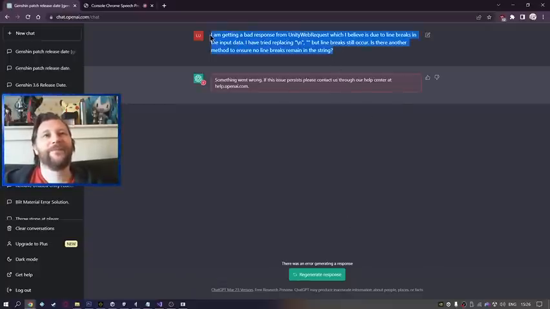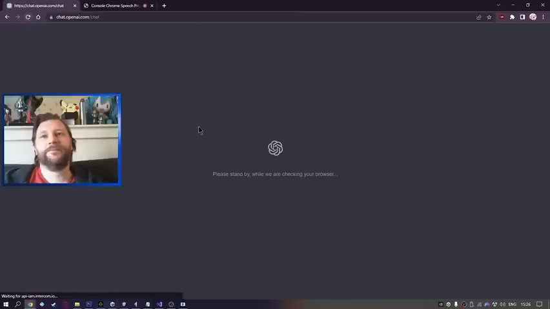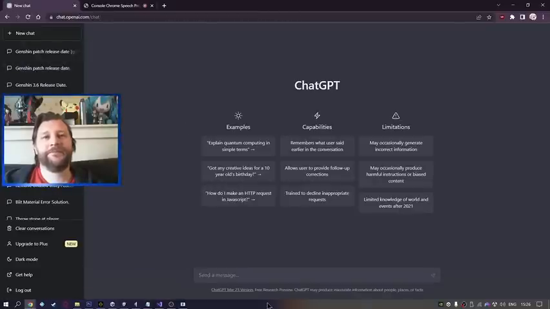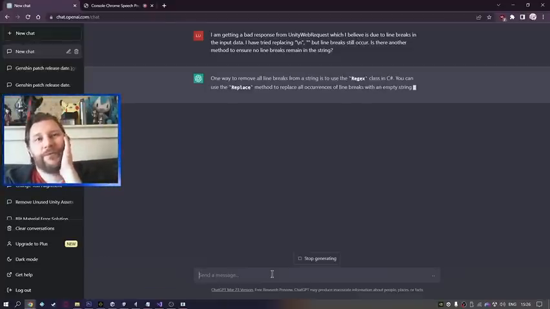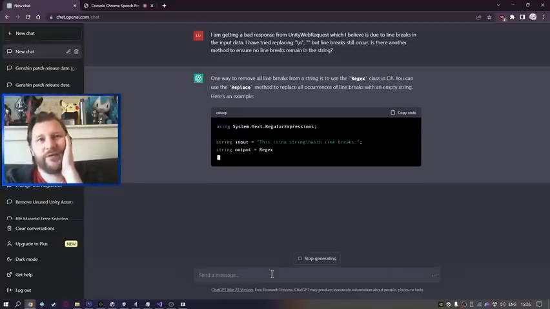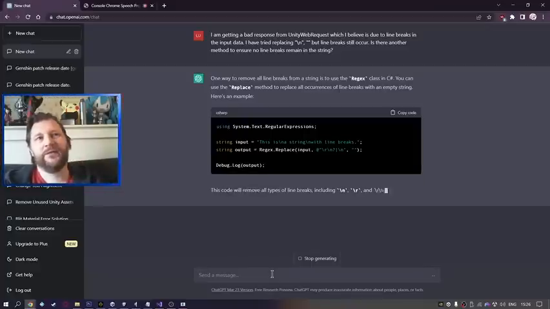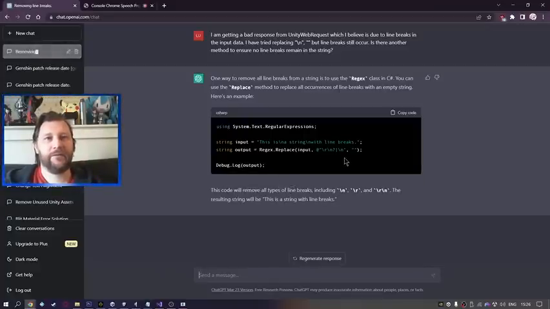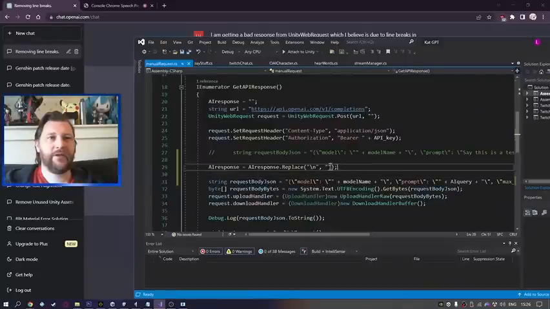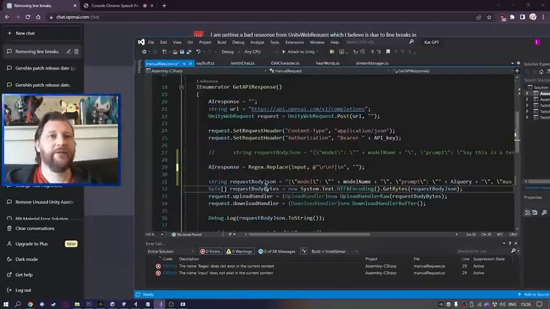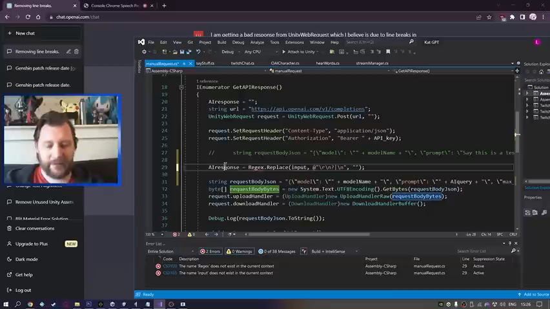Great. Oh, I love my life. One way to remove all line breaks from a string is to use the regex class. Yeah, that's what somebody else was saying on a forum, but I don't know what it is. Okay. Input, regex replace input. So can I just say regex replace AI response?